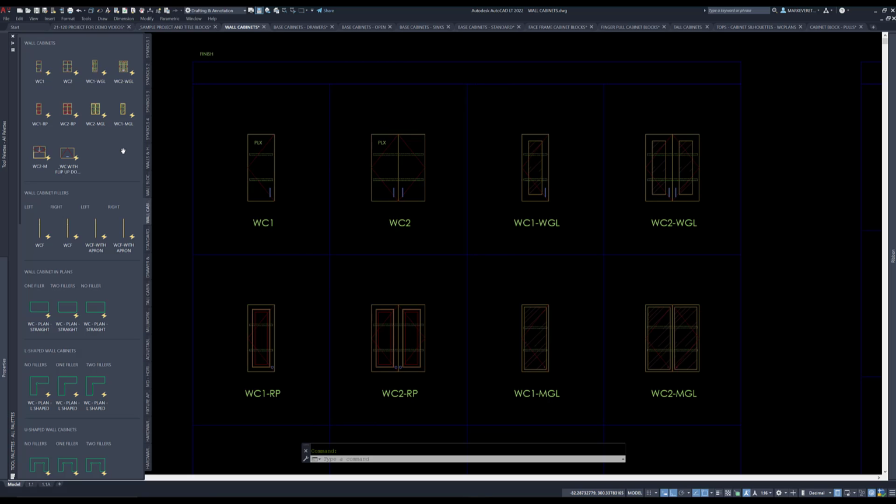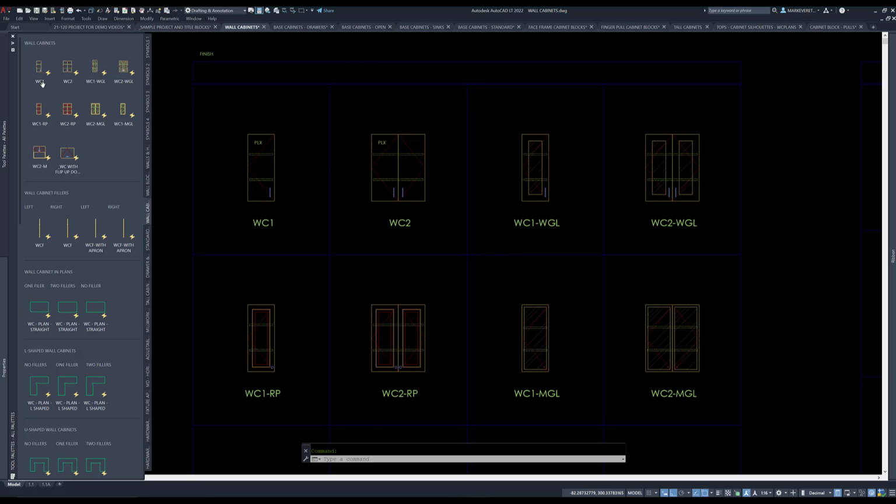And as I also said in the earlier part of the video, I don't have all my blocks on the tool palette. Some of them are so small when you put them on the tool palette, even at the largest scale, you just can't understand them. And the elevations are pretty much the same from company to company, whereas sections might change. So it would be pointless for me to put everybody's sections on there and then have to remember them all. So it's just easier to open up the folder and copy and paste them.